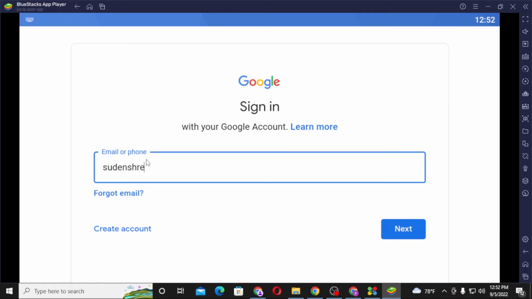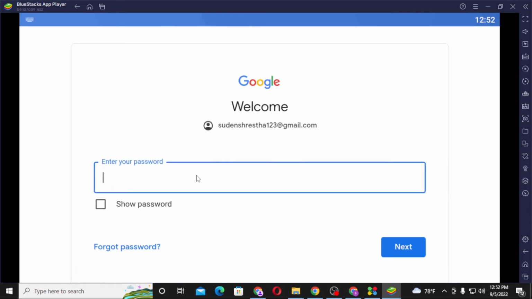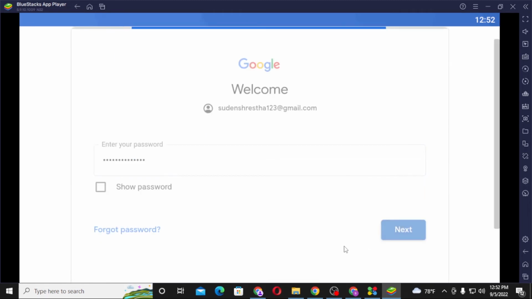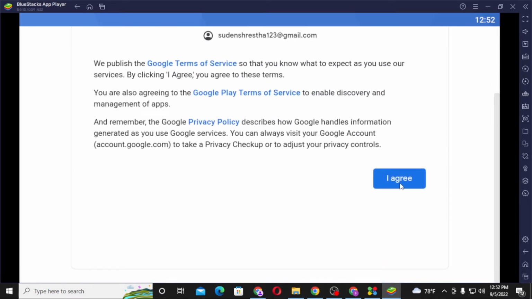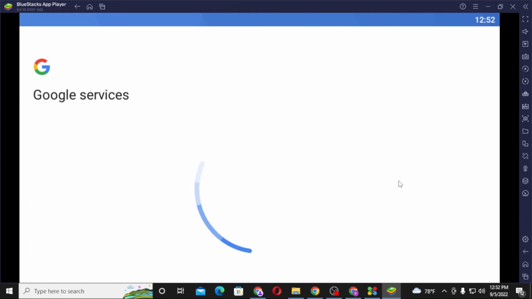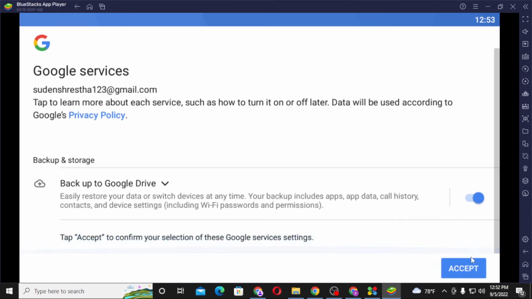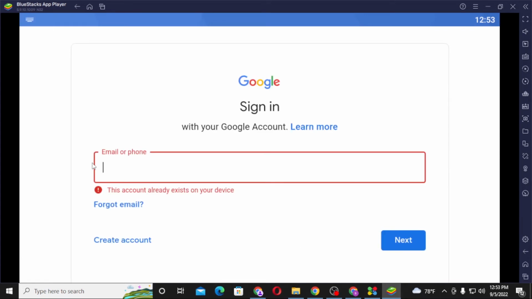Let's sign in again and enter your password over here and click on next again, and let's click on I agree. And let's scroll down and let's accept. And after signing into the Google Play Store on our BlueStacks app, let's go back.